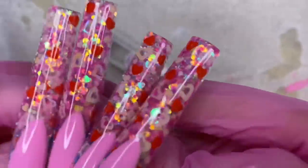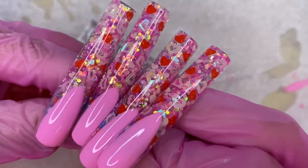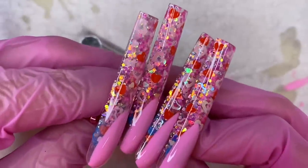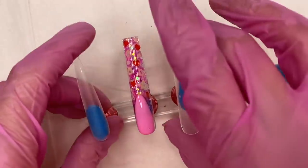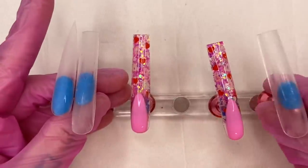This is what they look like up close. Look, friend, so that you could see at home. Get a good look at these. What should we tackle next? I think I'm going to paint these two nails really quick before I move on to my heart nail, okay? Just so that I can already have my base color down.